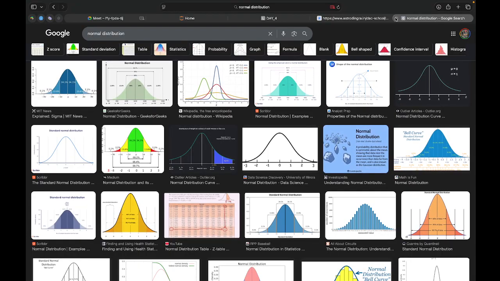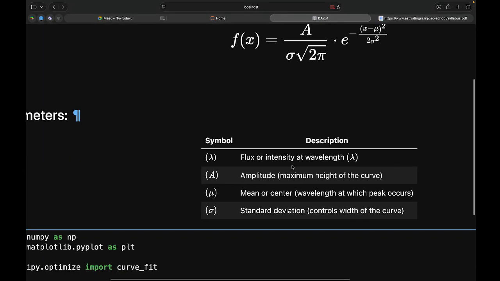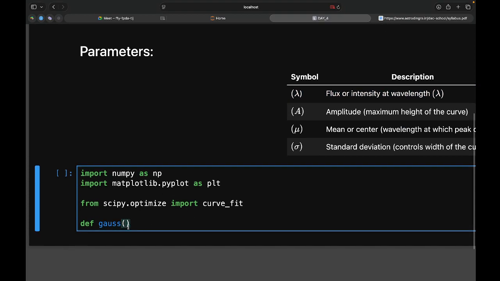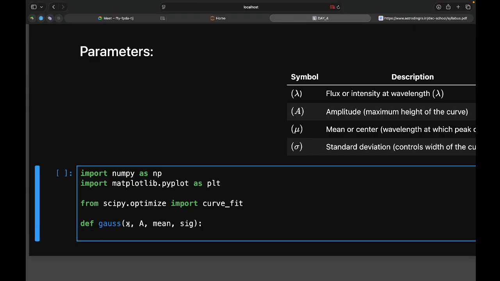Coming back to this, I'll tell you why I have written this lambda here soon. Now we have to assign some variables: a, then sigma, and let's write mean and sig for sigma.